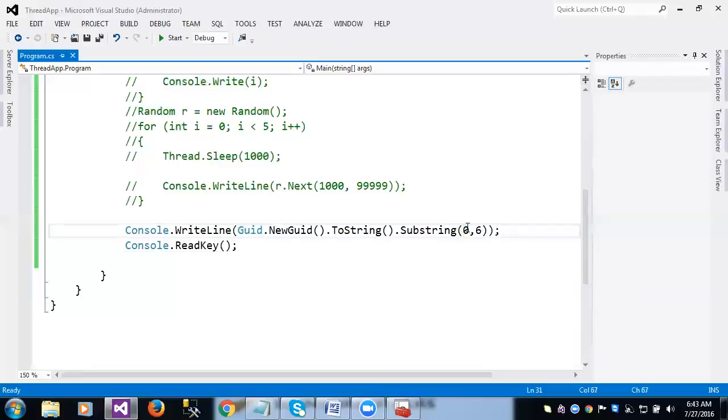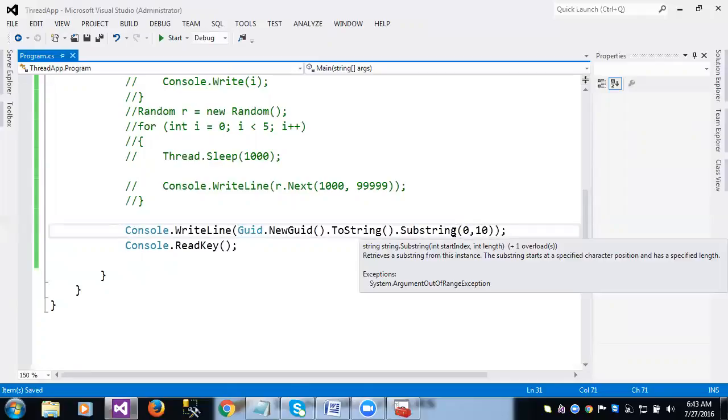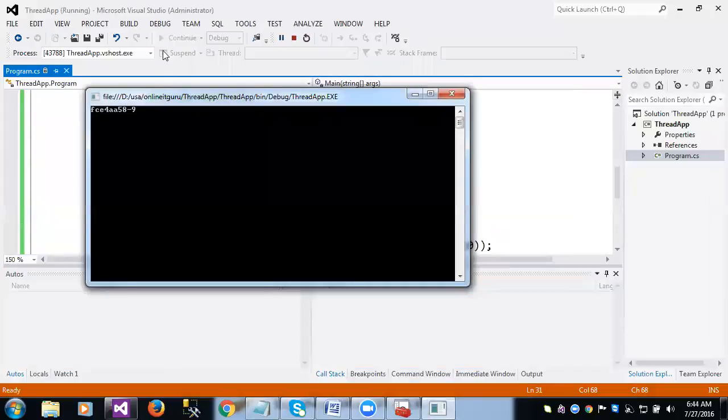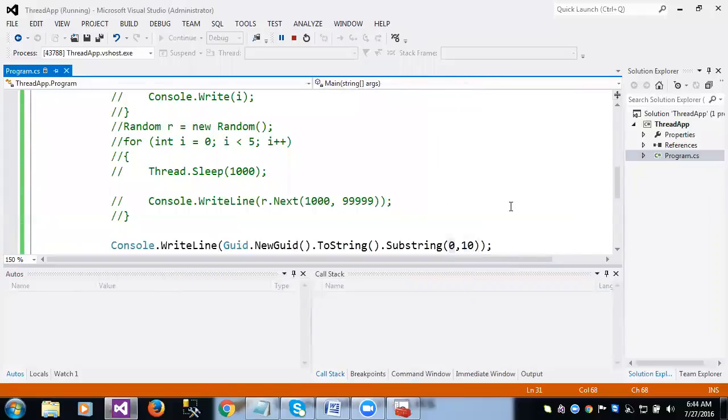It is a starting number, and it is the number of digits you want. So if you want 8 or 10, we can say 0 to 10. Or if you want 10 to 20, the starting index is 10, and from there you want 10. It will be defined here. So 8, this is first, hyphen, again 8, hyphen, again 8, hyphen, and so on, up to 64.